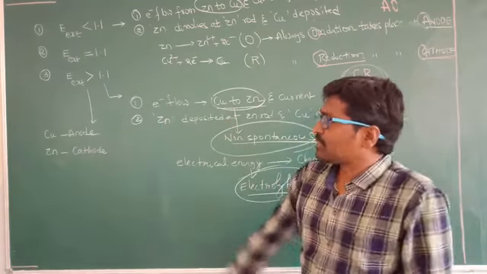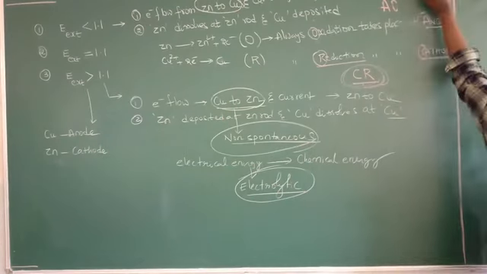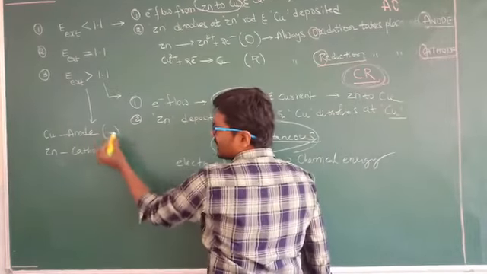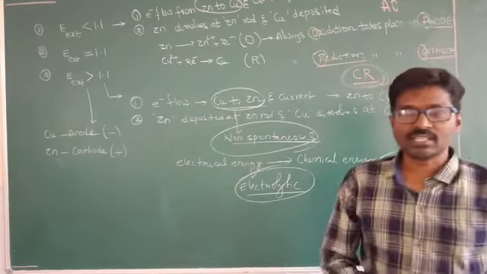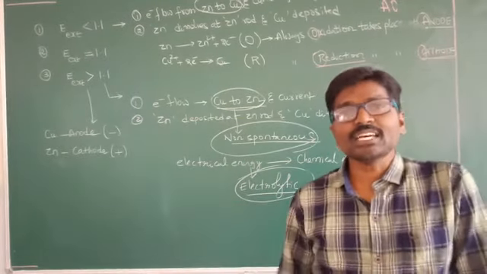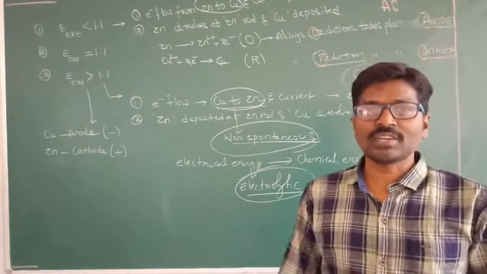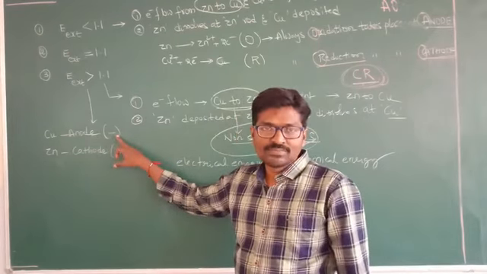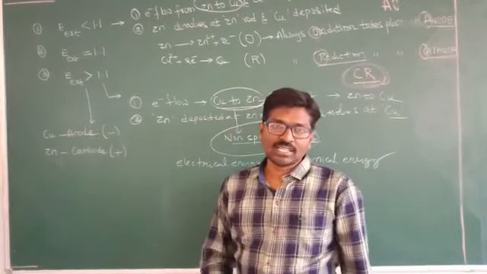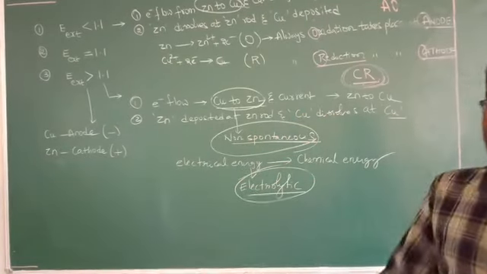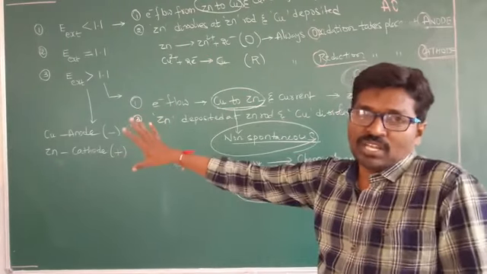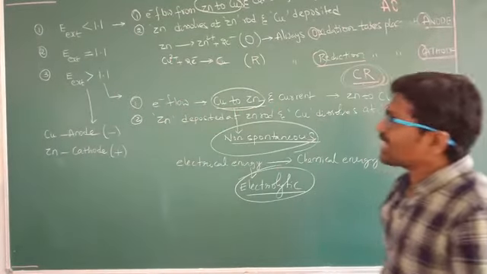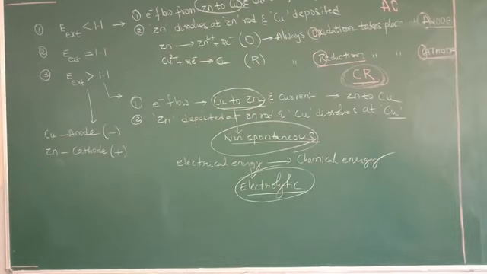One more point you have to remember: in both cases, the anode carries the negative charge and the cathode carries the positive charge. The point to remember is that in electrochemical cells, the anode always carries the negative sign and the cathode carries the positive sign. So this is regarding what happens when we apply an external opposite potential on the galvanic cell. Here we are observing three cases.